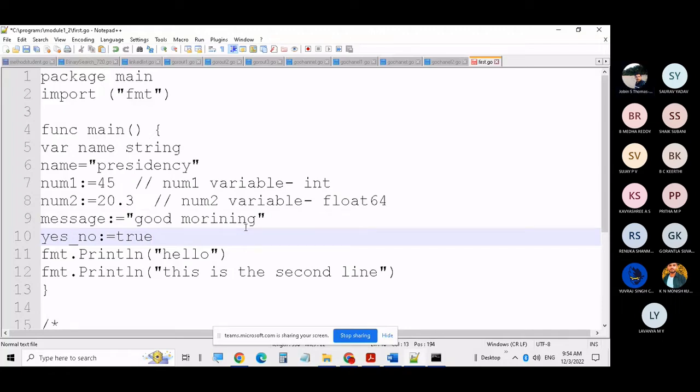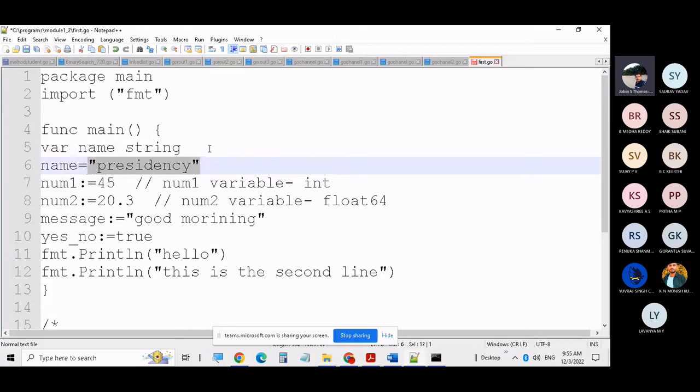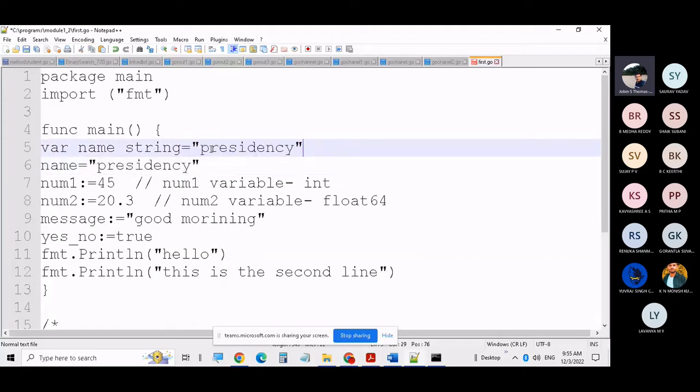So these are the main two techniques by which we can declare a variable. Either we can go with the traditional method of declaring the variable with the type and then assigning, or we can go for dynamic assignment of type. Just assign the value. Whatever type of value you assign, accordingly the type will also be assigned during the compilation time. Okay, so here we can also declare this statement. We can write like this: the presidency can be initialized here also. That is also perfectly fine, nothing wrong in that. So these are the ways we can declare the variables or assign the values.